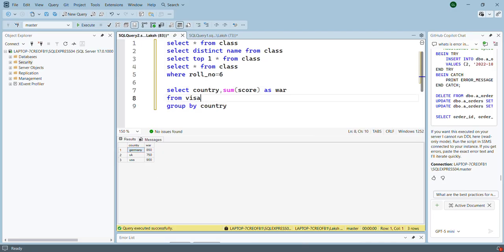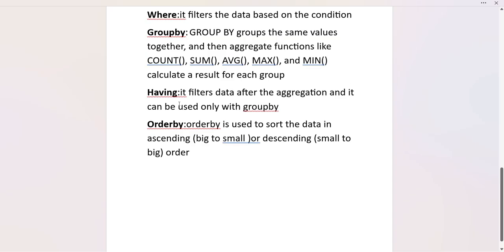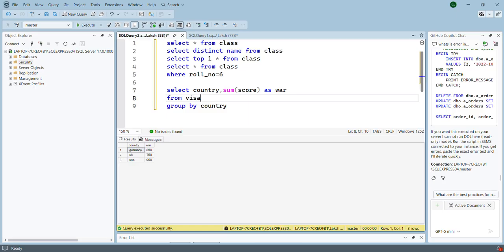Now let's get into the next one. Having filters data after the aggregation, and it can be used only with group by. It can't be used with other functions or other clauses. Let's understand with an example.